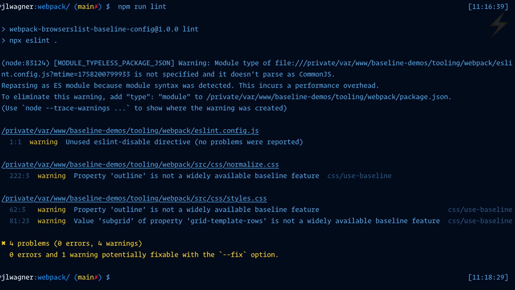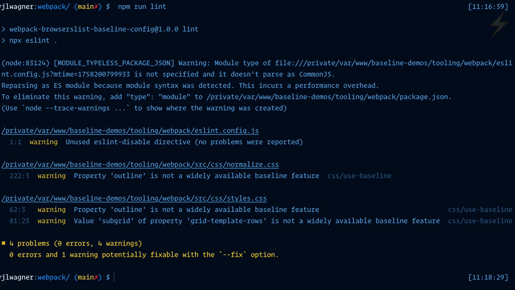So here you can see that we get some warnings about CSS features that are outside of the baseline target that we've set. In particular, this project uses subgrid, which is an extension to CSS grid layout that allows child elements within a grid to align with tracks on a parent grid. And this feature became baseline newly available in 2023. So it's not quite widely available yet, but it should be widely available within the next 6 months, I believe.